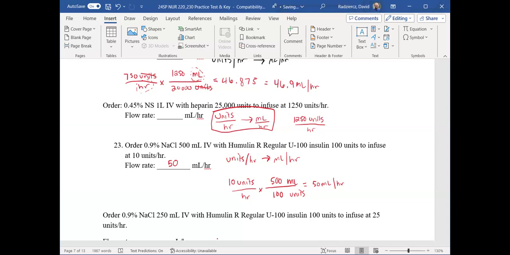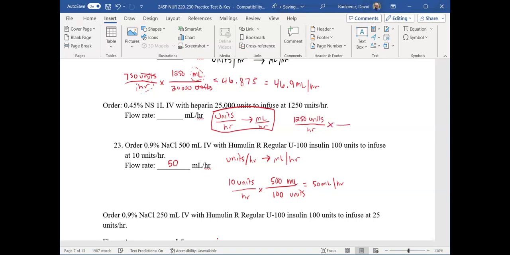Okay. So it's really up to you, but this is the strategy that I usually go from, because I know that I can get from units per hour to milliliters per hour as long as I have a way to convert milliliters or units to milliliters. And I do, because I have an IV solution. And I'll show you the alternative way if this way isn't meshing with you. No, it already makes more sense. I have the right answer now. I know that's right because it's a whole number.